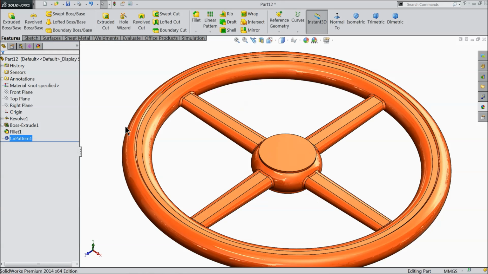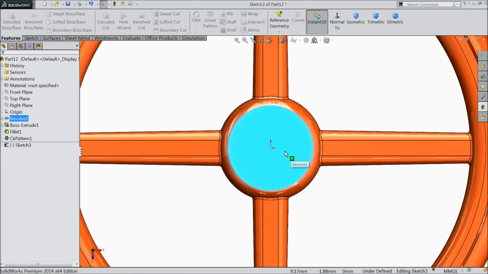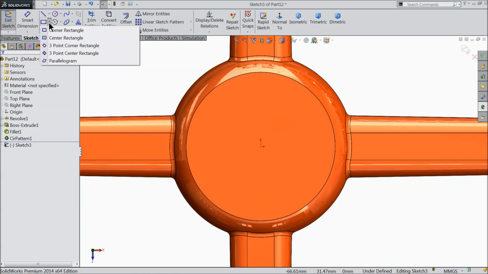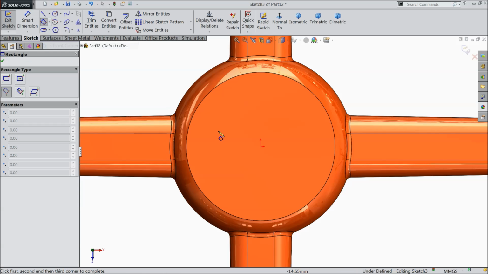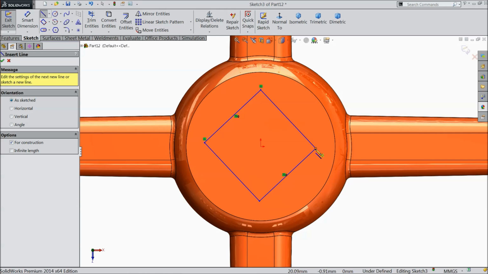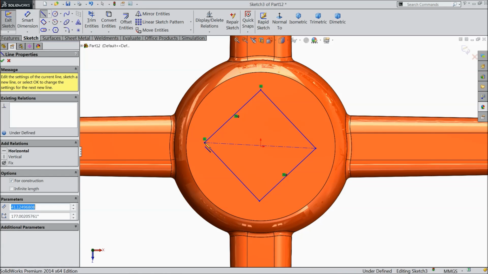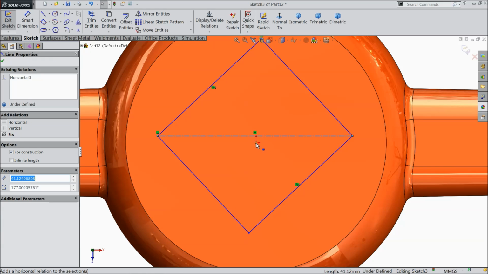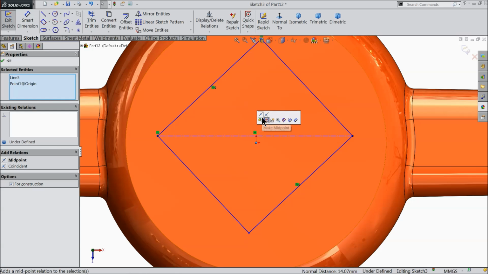Okay, select this face, sketch, let's choose 3 point, exit, select this vertical, select this point and this midpoint.